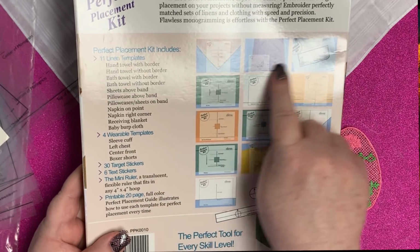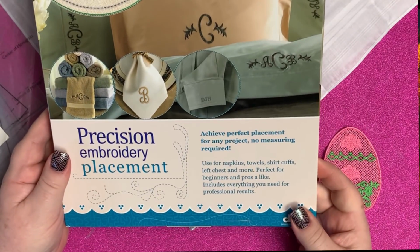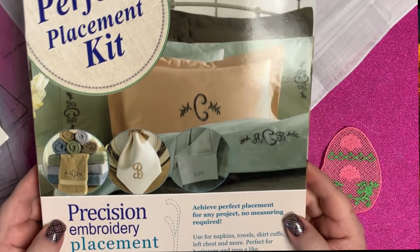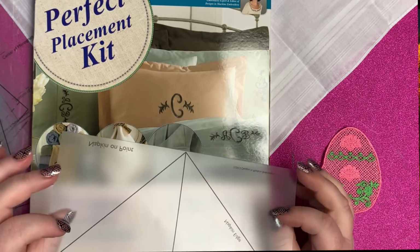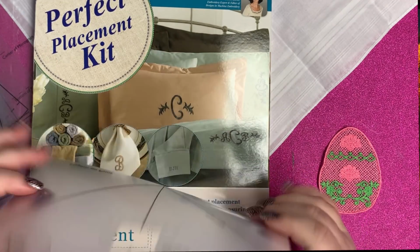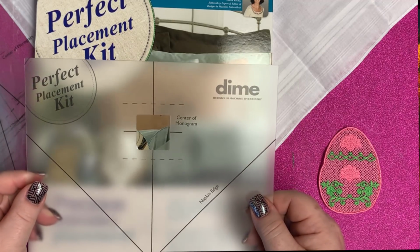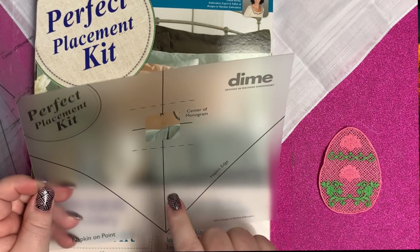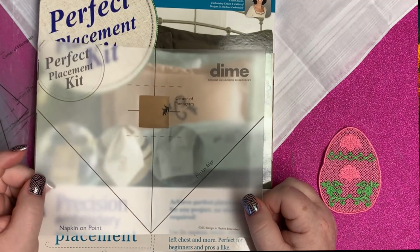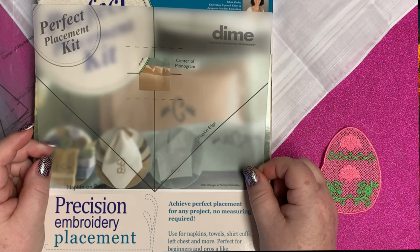So print out your instructions, and then these are the examples of everything. It's the perfect tool for every skill level, and it's reasonably priced, and it's going to help you guys out a lot. I'm really happy with this, and I think it's easy to do and convenient, and you will get perfect placement every time. Not to mention storage. These guys are thick enough, but they don't take up much storage. They're similar to your templates for your hoops. I'm thinking this is fantastic, and at any level you can use this. I would use almost all of those. I probably wouldn't do a shirt cuff, but it takes all of the guesswork out of it, because if you get it wrong and it looks terrible, that wastes your time and resources.